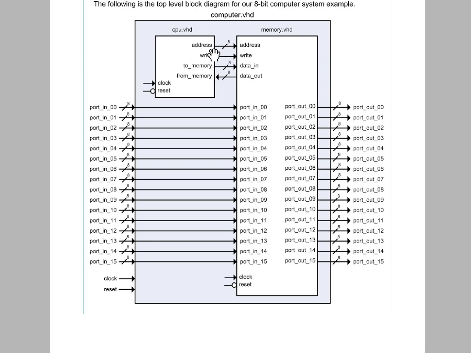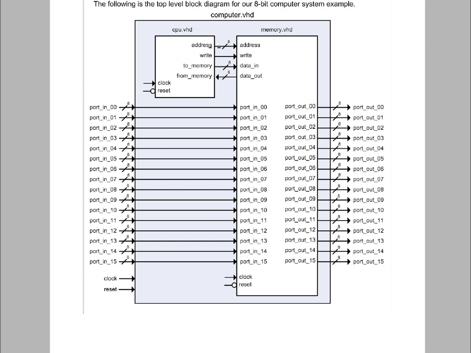And then you need a bus system to communicate between the CPU and the memory. In the CPU is going to be your control unit, which is the big finite state machine that knows how to execute all the instructions. And you're going to have a data path, which is going to contain all of the registers and the ALU that will actually hold information and manipulate information, and also produce things like the address to the memory system, and also keep track of where you're executing code in the program memory.